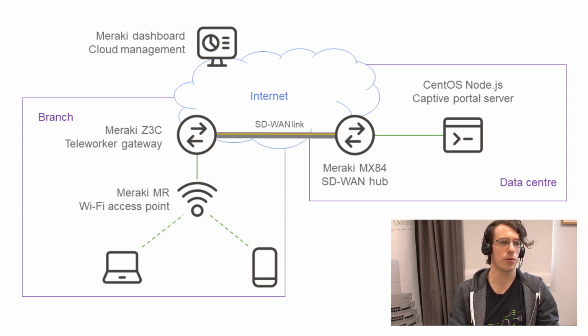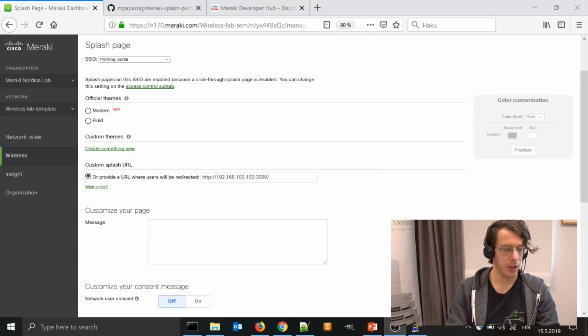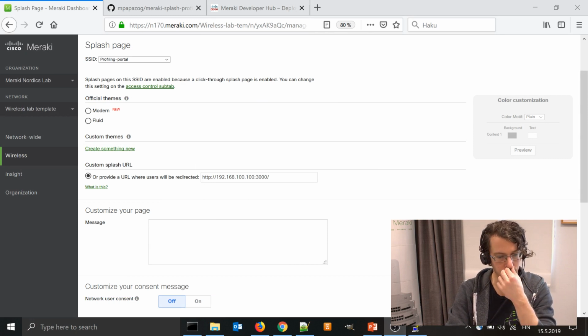So the access point could have communicated with the server also via the internet if I wanted to do that. But I just wanted to keep all the traffic local, so I created the SD-WAN link there. And going back to sharing mode, yes. So that is how I'm able to use the local address of the server here, even though they are behind completely separate internet connections.